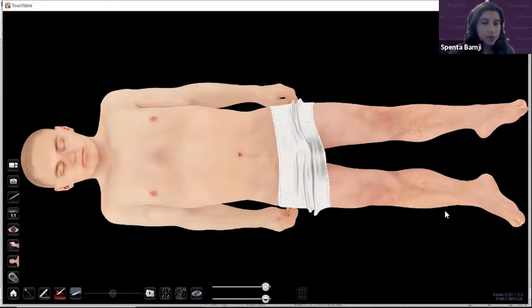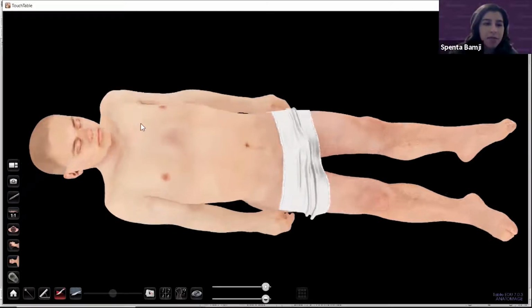All right, so the first thing I want to go through are some basic maneuvering features for our individual. So we have our individual loaded in, and let's say we want to change the positioning, right? On your table with your fingers, the main way we're going to do that is to rotate it, we would use one finger.